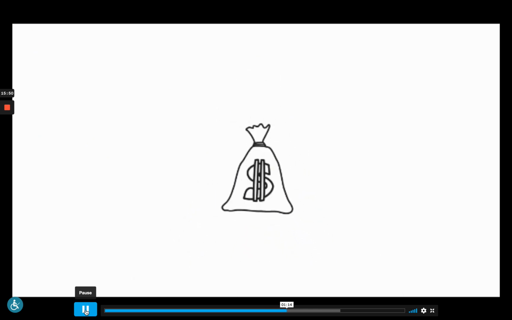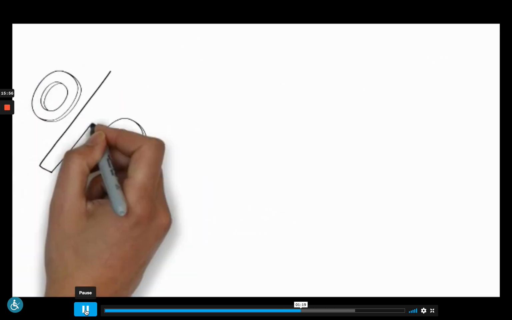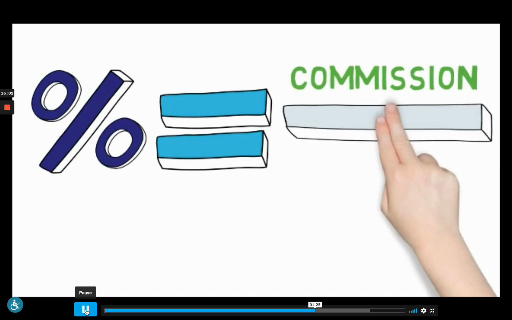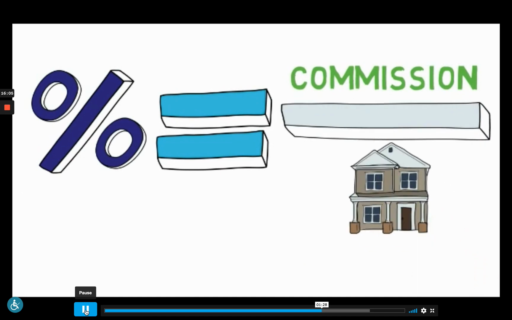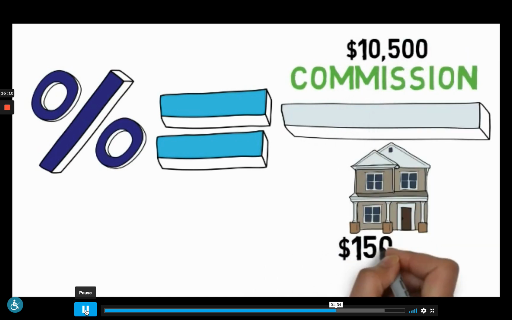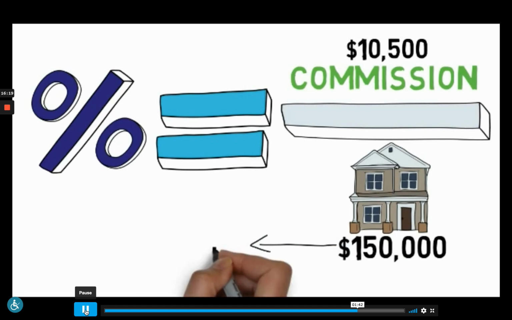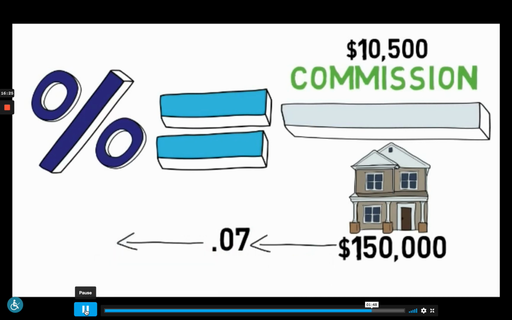One neat thing about formulas is if you have two numbers, you can easily solve for the third. Let's say we want to calculate the percentage commission you earned on a transaction. We can find that by taking the total commission received and dividing it by the sales price. So, if you received a $10,500 commission check on a transaction with a sales price of $150,000, simply divide $10,500 by $150,000, and that gives you 0.07. We multiply that decimal by 100 and add our percent sign, we see that that transaction paid 7% in commission. You'll find these formulas and others on your real estate math cheat sheet. Check it out.